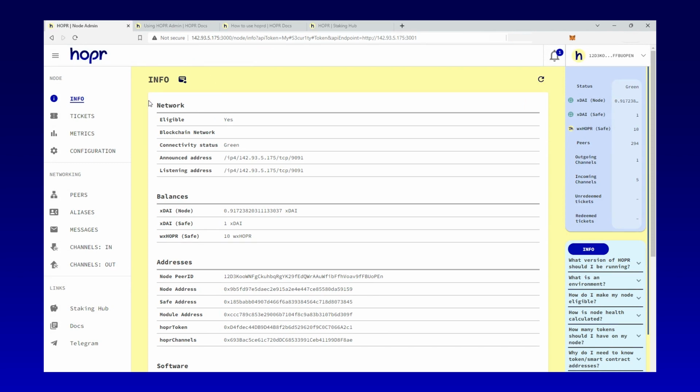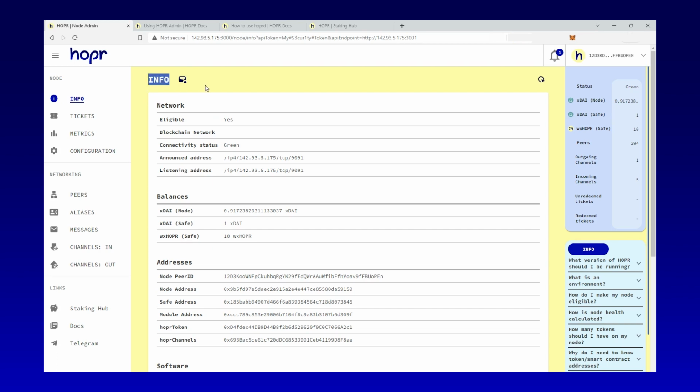When you connect to your node, you're initially sent to the information page. If this is your first time using the HOPR admin, there are three things you want to do. You want to check the information page to see that your node's correctly connected. You want to open a single payment channel to any well-connected node, just so covered traffic can recognize your node and offer you rewards for relaying covered traffic. And you want to turn on promiscuous strategy so your node becomes better connected, and for traffic generated through RPCh or other services using HOPR, you get paid more.